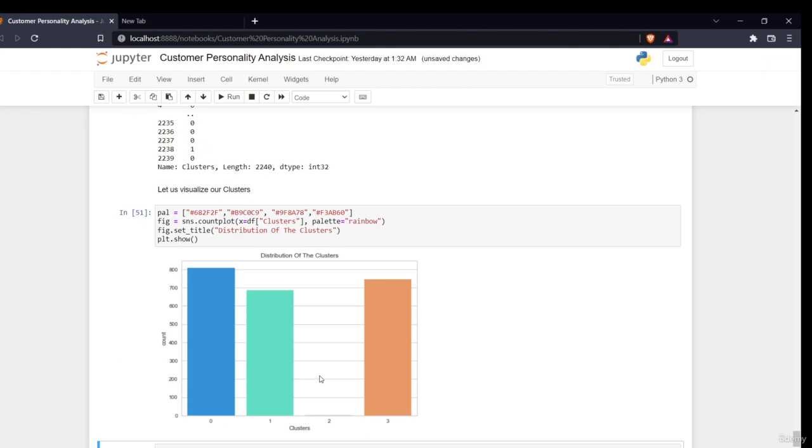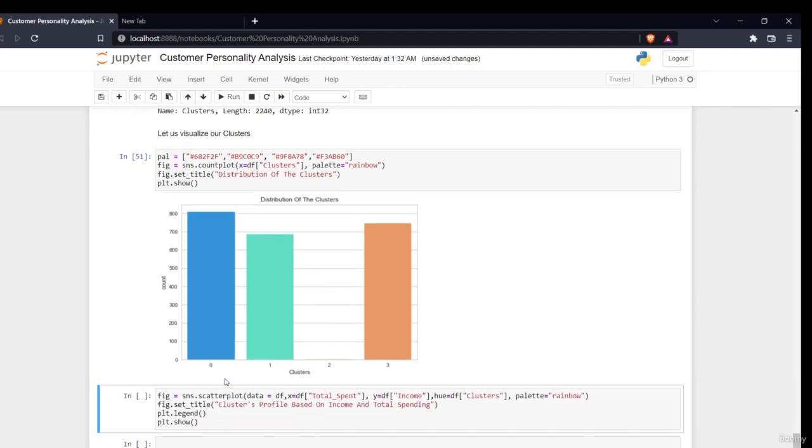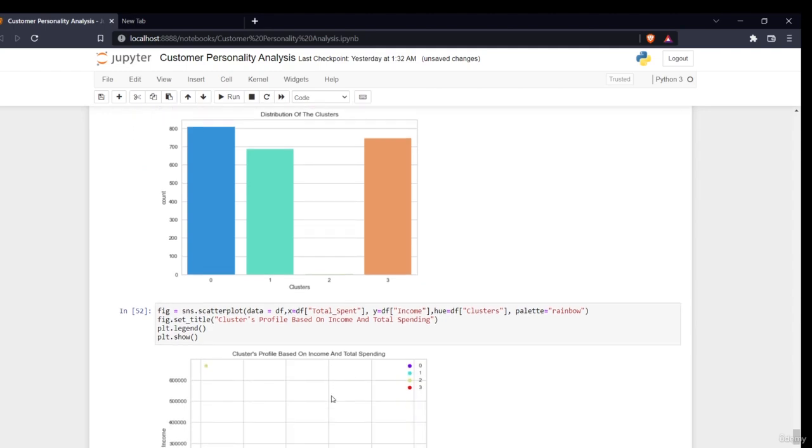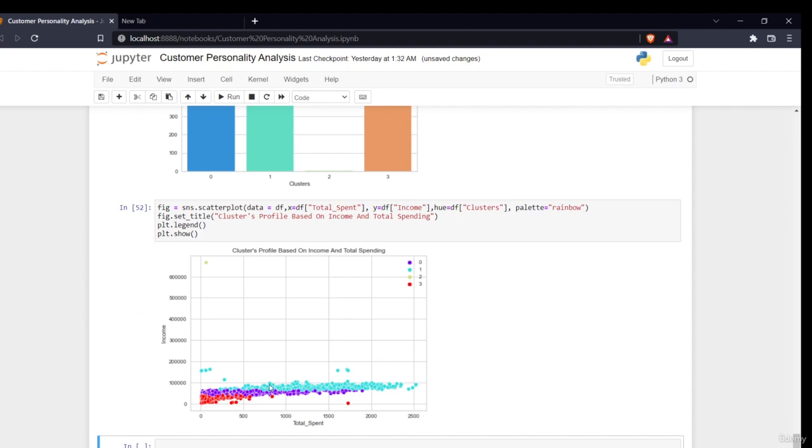And this second cluster may be of outliers, or the people who have a very high income. Maybe these are them only. Then for the rest we have 3 main clusters. We'll plot a scatter plot for them with total spent, income and clusters, and see the results.